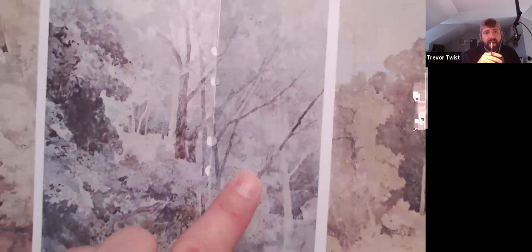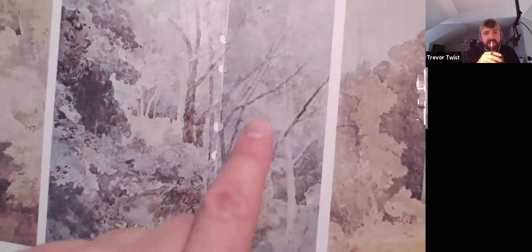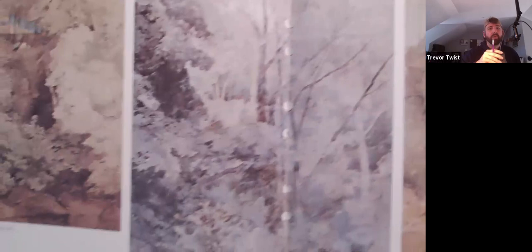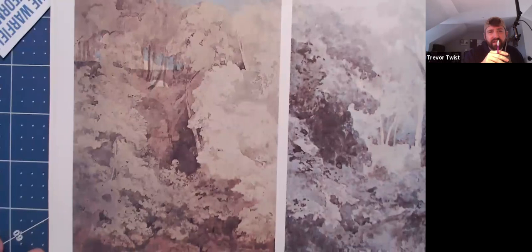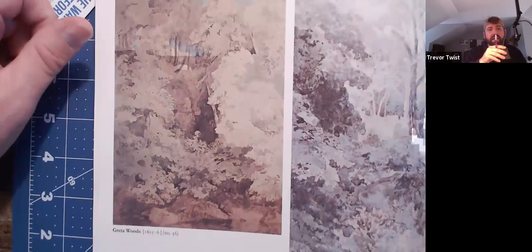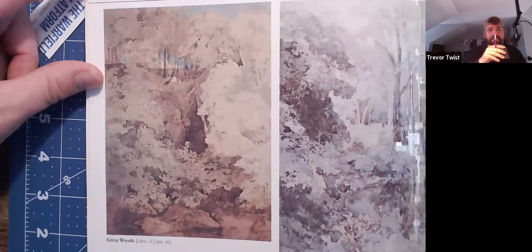Just a really big, elaborate arrangement of light trunks against dark trunks against light backgrounds, to organize all of those things and keep them all separated, enormous amounts of control. And probably planning, and that's what I'm hoping for. I'm just going through some of these paintings so we can see what final characteristics look like. Oh, look, there's a bridge back there. And he doesn't put a lot of people in his pictures, but if my drawing has people in it, it would be really nice.